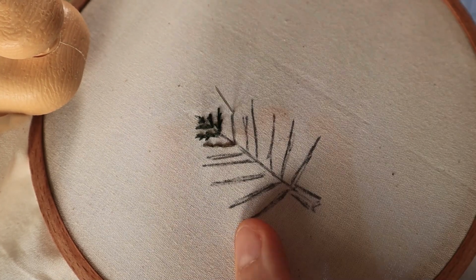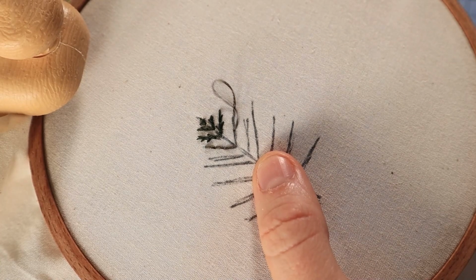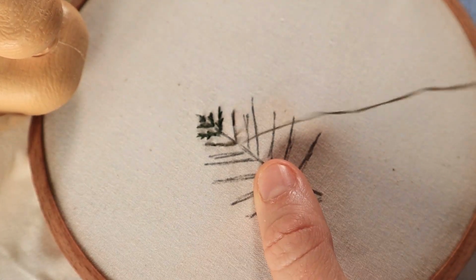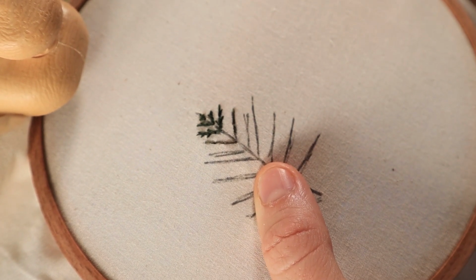Now I'm moving on to the lower branches and filling the rest of them in using 3021, which is a dark brown color. And I'm back stitching these branches because they are pretty long, so I don't want to just do one straight stitch for the entire branch.